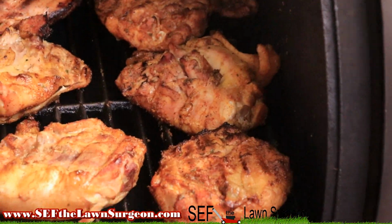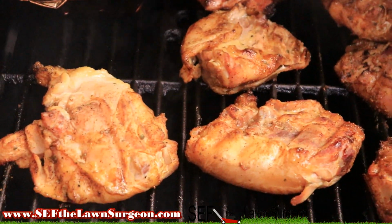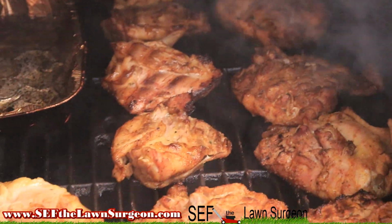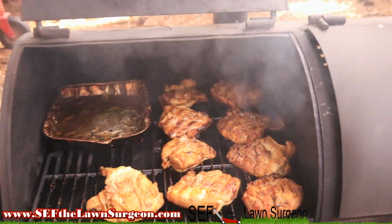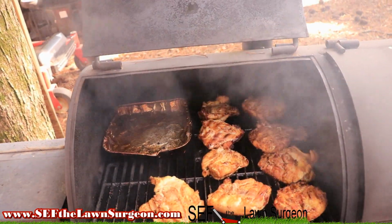They've been cooking for like an hour and some change. I'm gonna cook them over here nice and good, then I'm gonna throw them on the grill, some hot heat, give it a nice little char. But that's what we're cooking. But enough of the food, on to the work.